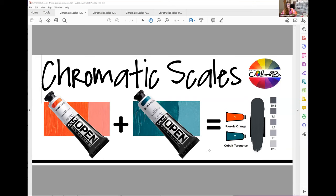There is very little harmony among these colors. I'm going to show you what they look like first, just on the screen. So the chromatic scale — the pyrrole orange and the cobalt turquoise — when I start mixing them together to create that neutral mixing color, I discovered that it takes a lot more turquoise to neutralize that orange than vice versa. So that's the first lesson when you're mixing. People often say just use equal amounts of each, which is not true. One color will have a higher tinting strength than the other.